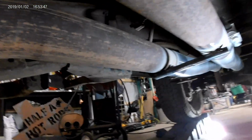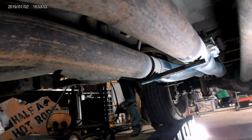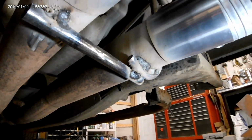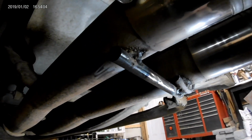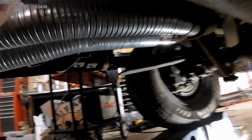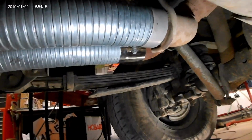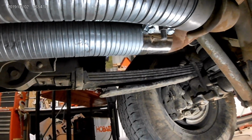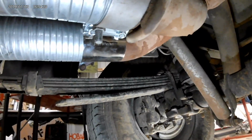So, we cut the old muffler out and just put in some flex pipe on this end. We used band clamps on both sides. Reused the factory hanger. I had to grind it off and swing it forward, and then we just added a piece of scrap pipe. I know they're not fantastic welds, but they're strong enough to hold it. And then on the back, because I didn't want to grind that hanger off, we used a leftover exhaust clamp from another job, and on the other side we used a band clamp. And then we just put it right back into the Y, back into a single.